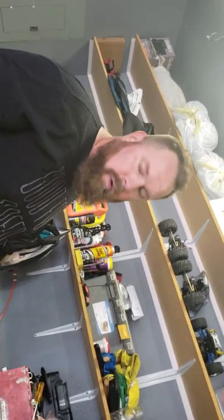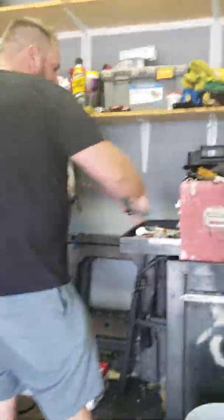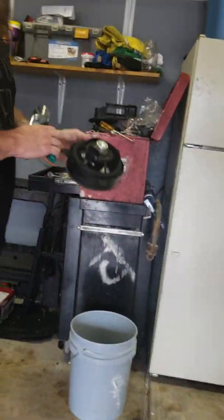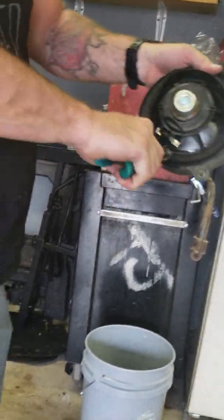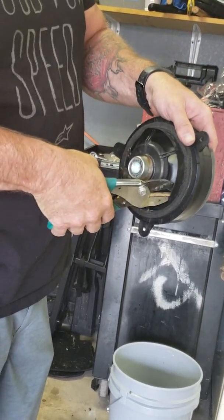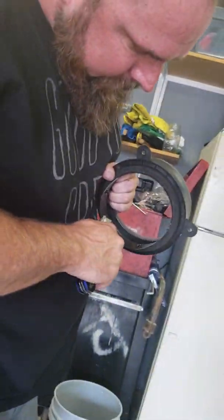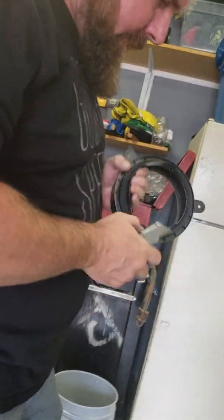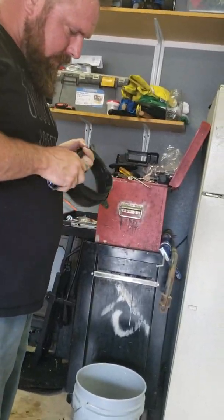I didn't cover getting the door panel off because if you don't know how to take the door panel off your car, you probably shouldn't be trying to do this. As you can see, I've gone all the way around this lip and cut the rubber of the factory speaker out. Get a good box cutter and it'll be fine. Then if you look at the back of the speaker, there are tangs that hold the speaker body and magnet away from the rest of the speaker. I'll use some cutters and cut all these little clips off so the speaker falls apart.